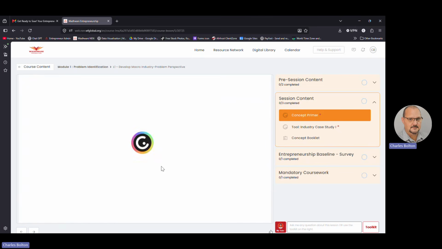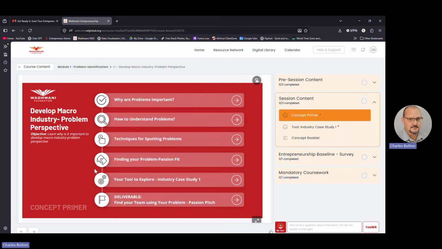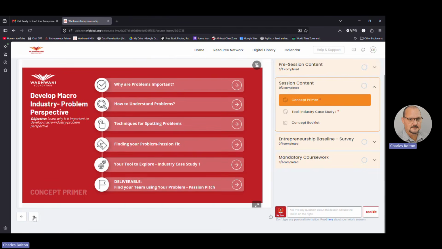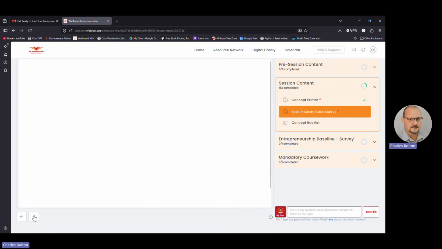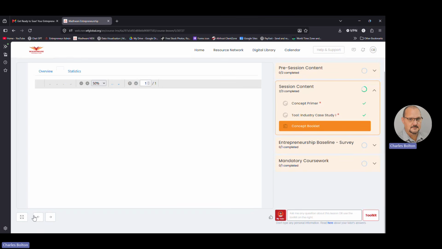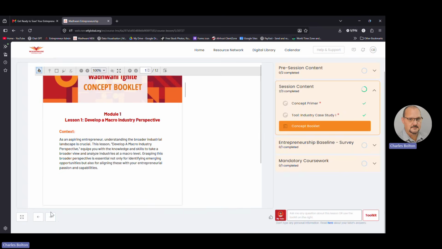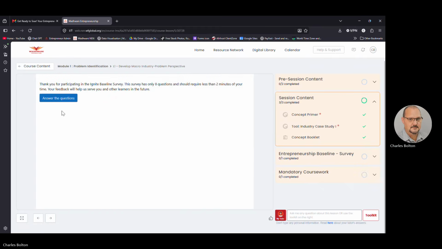Students can quickly read through the concept primer. Again, module 1, problem identification, forms the baseline of what we're going to do. So it's very important to understand it. And it can be reviewed and revisited, but to start off with, to get everybody to the starting line, it's important that students complete these steps within the first class. It can be revisited to get a better understanding, but it's important that we get to this point.